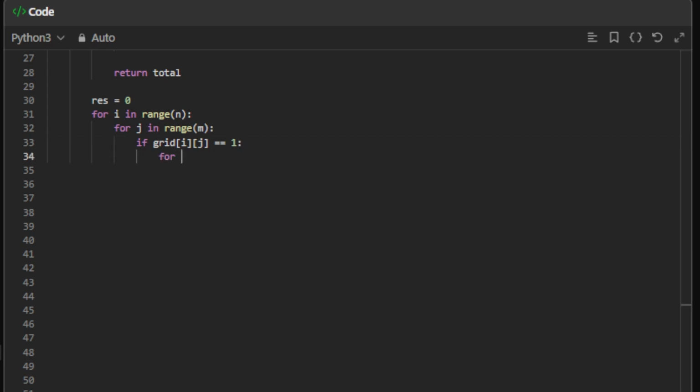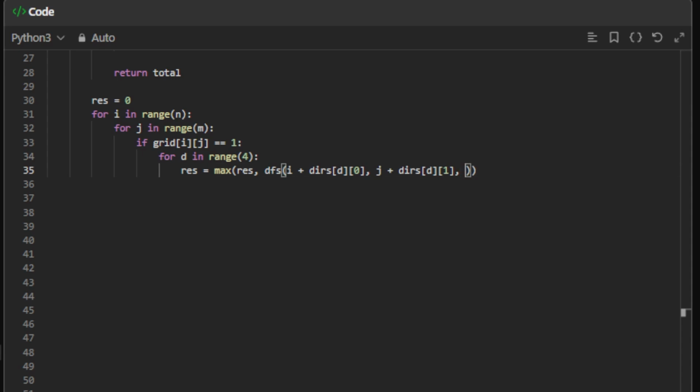So for every direction in range 4, the result is the maximum among the result, and DFS with i plus directions at the current direction 0, j plus directions at the current direction 1.